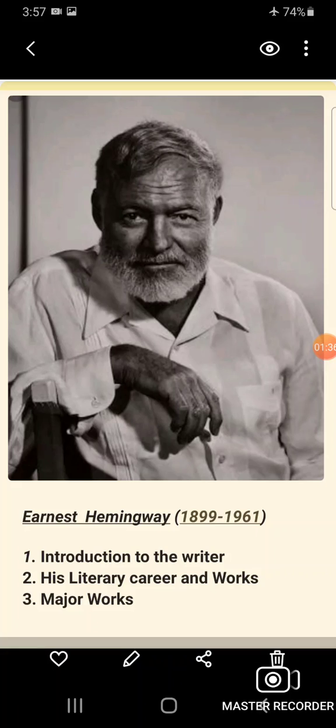At school, he participated in various curricular activities actively. He completed his study in 1917. He went to live with his uncle at Kansas City. He worked as a reporter with Kansas City Star. He started to participate in the war. Fortunately, in May 1918, he was made an honorary lieutenant.